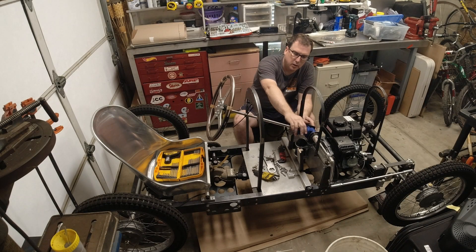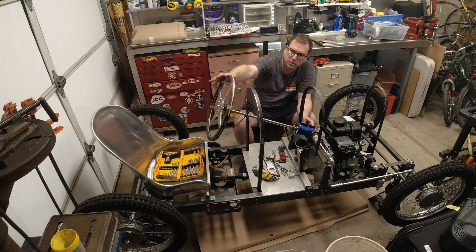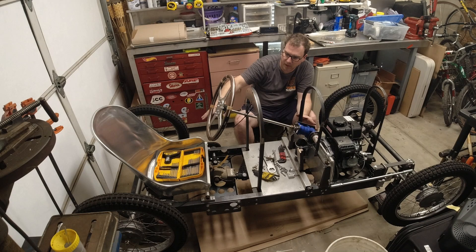Here we go — we've got the new gearbox mounts installed, the angle laid down about five degrees. The steering wheel is in place; it's a lot more in line with what that looked like visually. It's going to decrease my leg room a little bit, but I'm confident I can make up for it — I'll just bow my legs a little more. In the coming week, hopefully we'll get the drive shaft made up and get it installed on the next episode, and then hopefully we'll see some improved speed out of my GN9 cycle cart. Until then, we're gone — cheers.